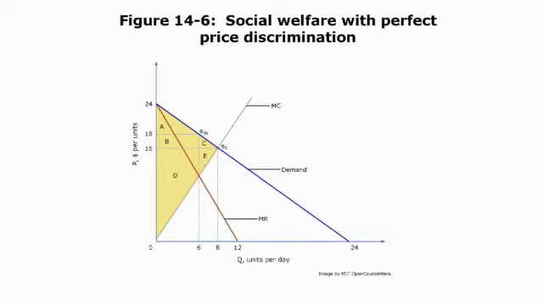Here's the price discriminating monopolist. Now, what does he do? This is a perfectly price discriminating monopolist, someone who can charge a different price to every single consumer. If you could charge a different price to every consumer, what do you charge the first consumer? 24. What do you charge the second consumer? 23. Third consumer, 22. You literally charge them their willingness to pay. If you're perfectly price discriminating, then you charge every consumer exactly their willingness to pay. You say, look, I know your willingness to pay function.